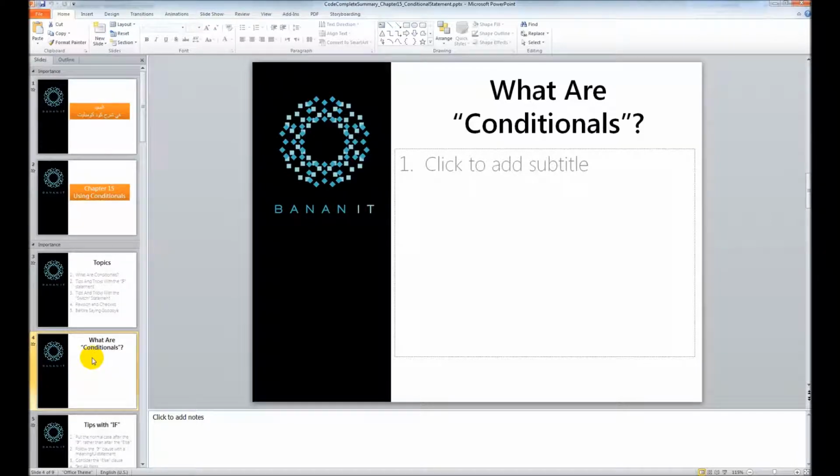What are conditionals? Well, you are an experienced programmer, and of course you know what conditionals are, but just for the record, conditionals are the kind of statements that actually control the execution of other statements. So if you limit, for example, the age or a grade or whatever, if you say that if the grade is greater than a certain amount, then do this or else do that, now that's a control statement. That's a conditional, okay? Because you actually control the execution of a certain portion of code based on a certain condition. That's what they call conditionals.